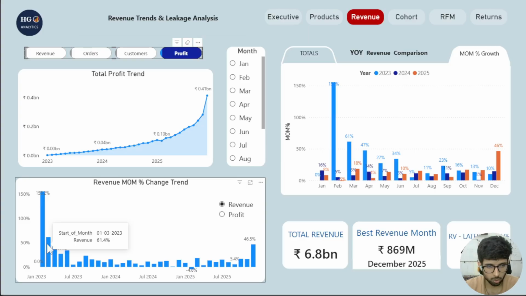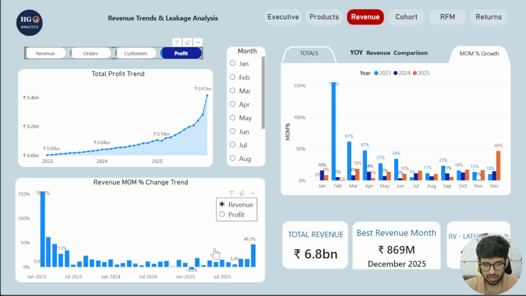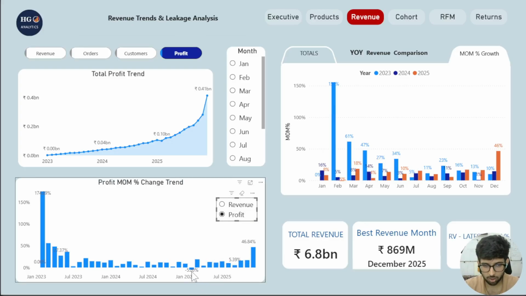Below is the month on month change trend. How did we do month on month since the inception? You can see on the second month the revenue grew 61%, and then it suddenly spiked 34%, and for the remaining months the month on month growth was relatively lower at 30%, which is fine, which is expected behavior. But then you can see in February month of 2025, the revenue actually dipped. Okay, and you can compare it. The revenue dipped 4.8%, but the profit dipped 5.2%.